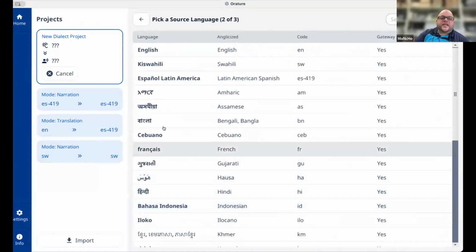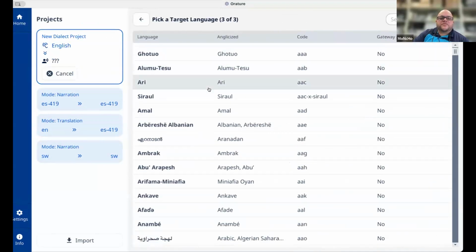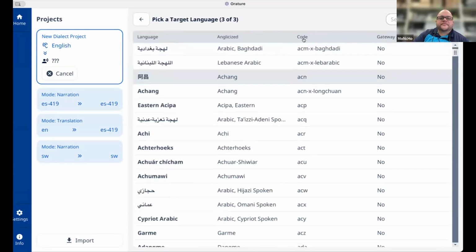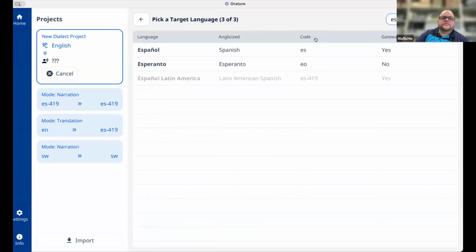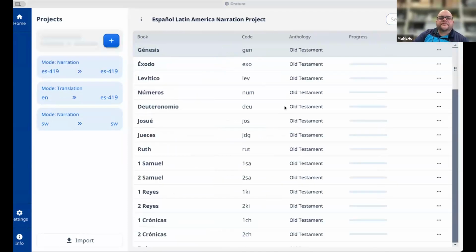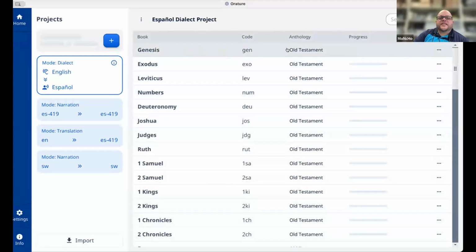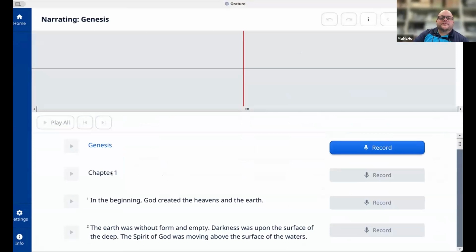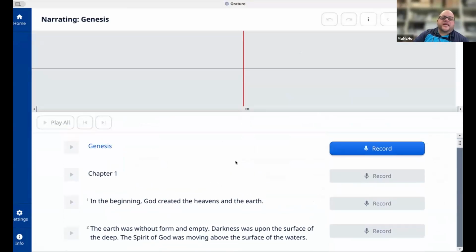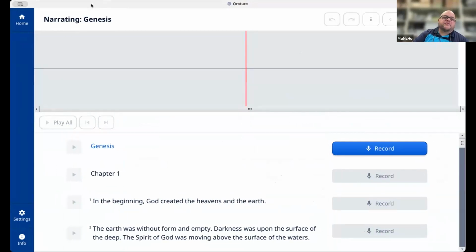The next project that I can do is dialect. Here I can select English, and I want to select Spanish. I select Genesis, and you see, you can start recording and don't have to use the A step. That's why it is for the small language dialect, not for gateway language.